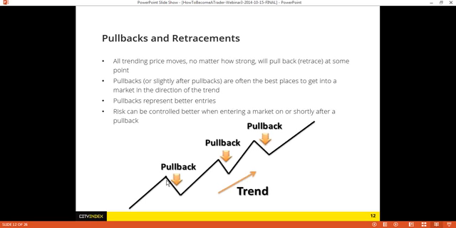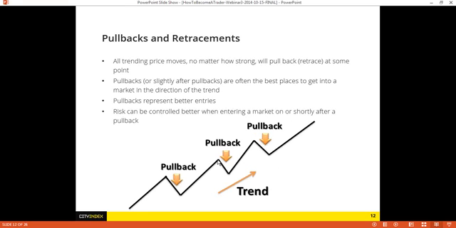So as I mentioned before here, what does this mean? Even if it's this middle point right here, this high point right here, I'm not going to be getting in long right there, okay? If the market kept going up and up and up, and then hits this high right here, I'm not going to be going long there. Of course, I can't see the rest of the screen, so I don't know what's going on after that.